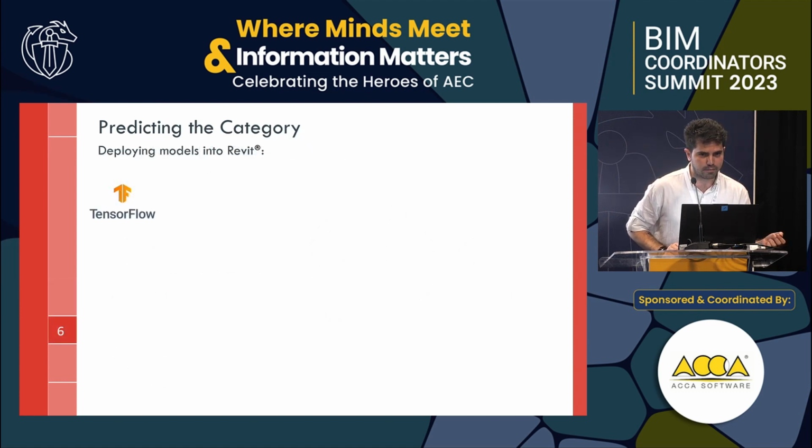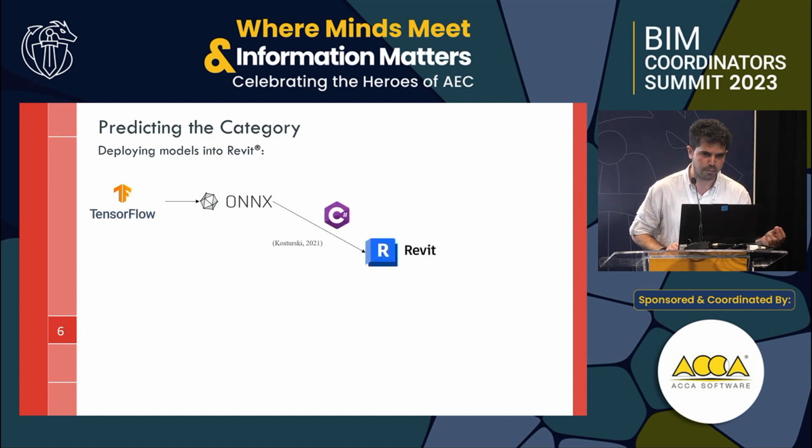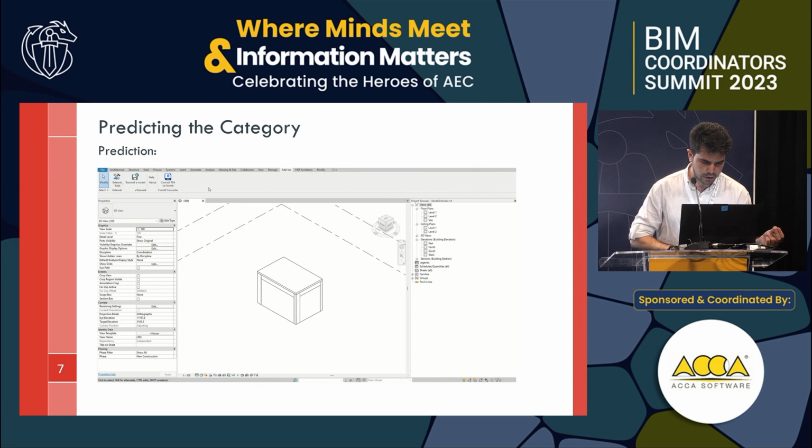I made this model using TensorFlow, and you can simply export any TensorFlow model to an ONNX object, which can be read by using C#, which means we can then take this model into Revit, and Revit becomes able to make predictions. After all, I would like to show a video demo.